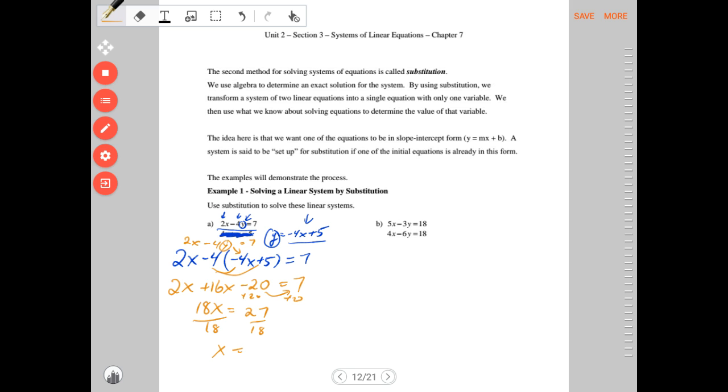And again, I'm assuming that you're just going to use your calculator for this, but we end up with x being 3, oh, funny, 3 halves. Okay, that's what that works out to. So if x is 3 halves, now we go back up to one of our equations, and I guess I shouldn't have erased that. Usually it's the one we've transposed, the y equals, because we have to have the y part of the equation too. So y equals negative 4 times, we know now that the x is 3/2, plus 5. So negative 4 times 3/2.